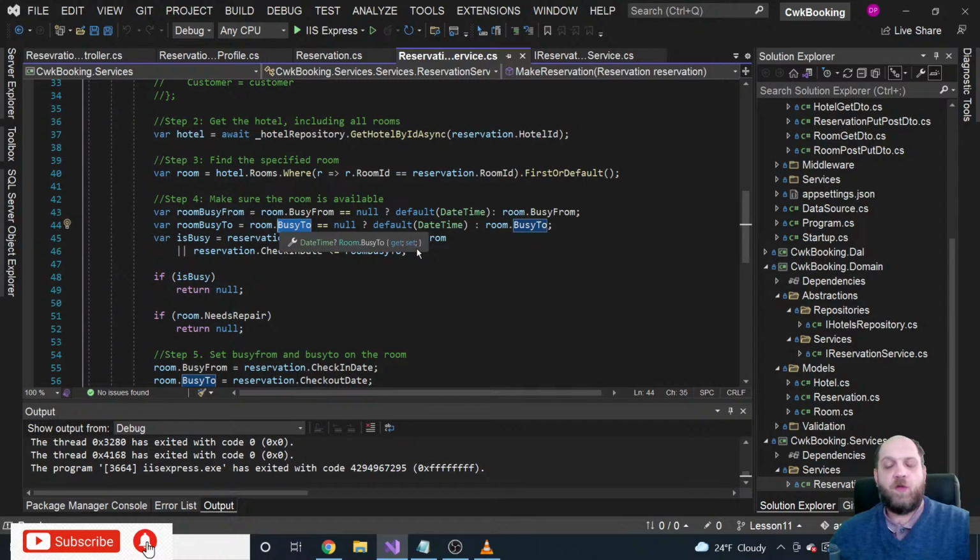Even if the room is available during a certain period, but right now somebody stays in the room, then we will have this busy from and busy to.